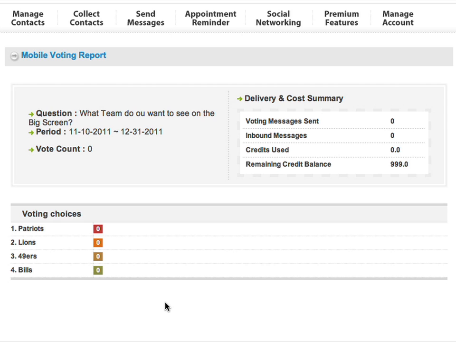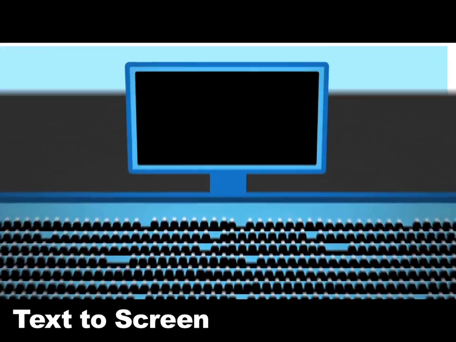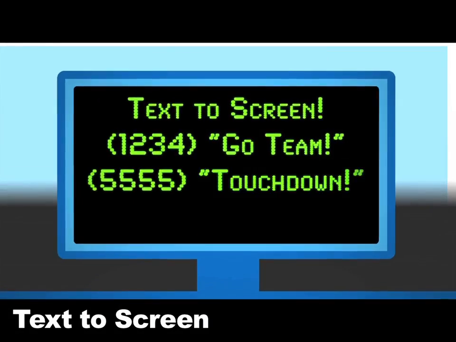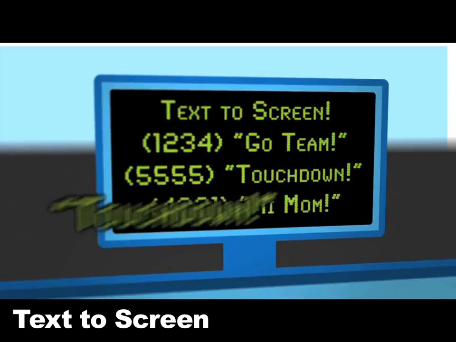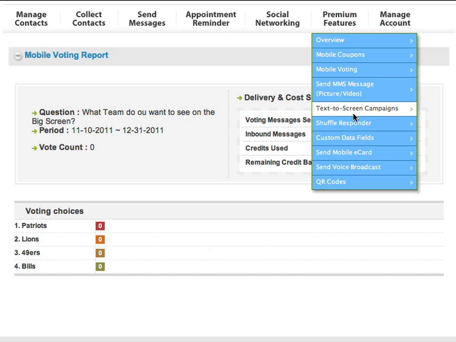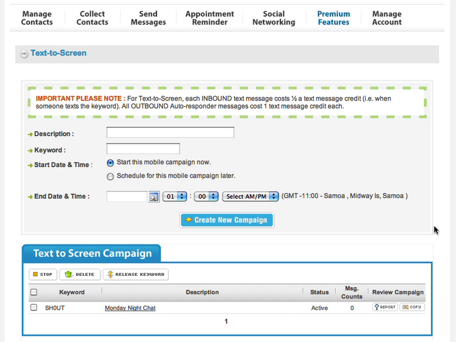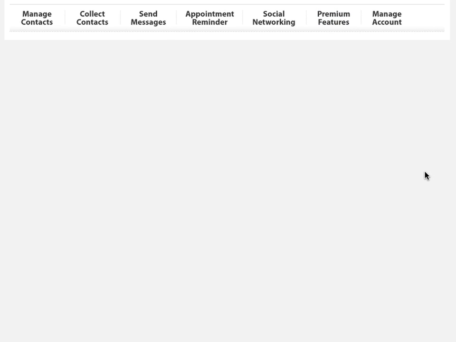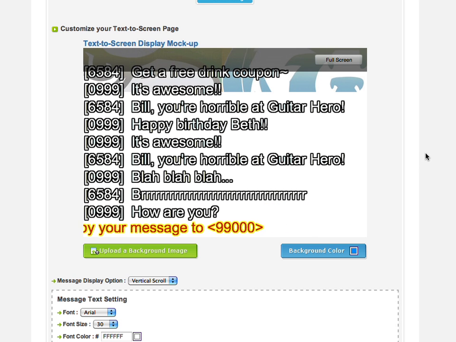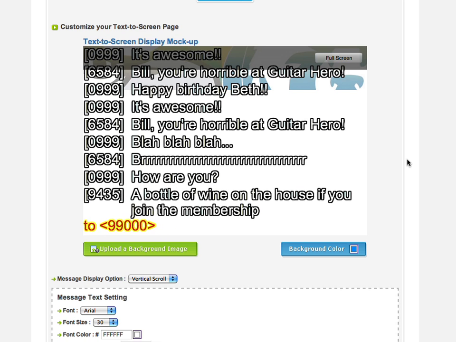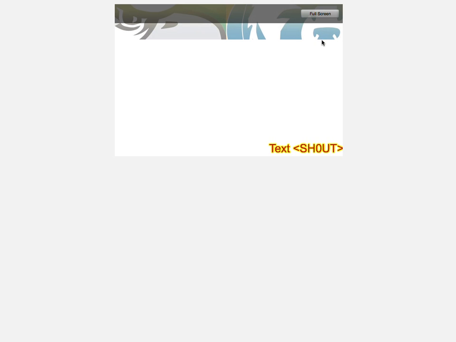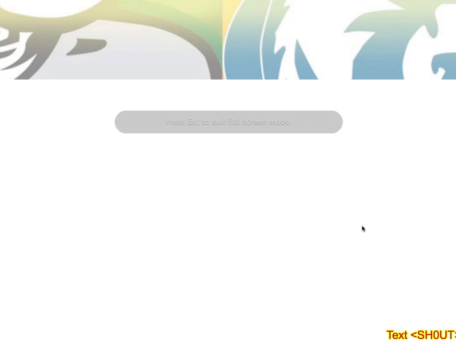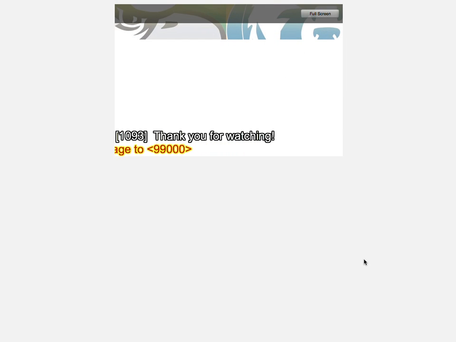Well, another fun thing we do, other than voting, is something called text to screen. What we can do here is I can plug a monitor into a computer, just a TV or whatever, and show on the screen this little widget I've created here for the game. So I kind of made this for last night, threw this together in about 10 minutes, got a little Eagles and Chicago Bears logo for that game last night. And what I can do here is all you have to do is launch up the little widget that we created, put it up on the full screen, and boom, there it is for everybody to see. Follow along with it at home. And right now, if you were to text in shout to 99,000 followed by your message, you'd see it right there on the screen. So this is really cool, and this is a really fun way.